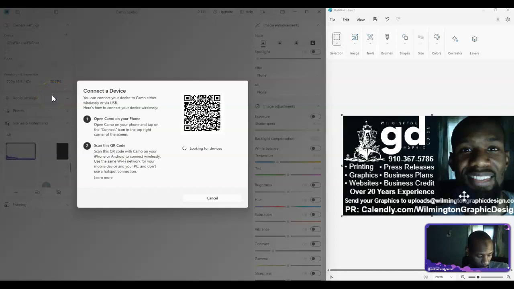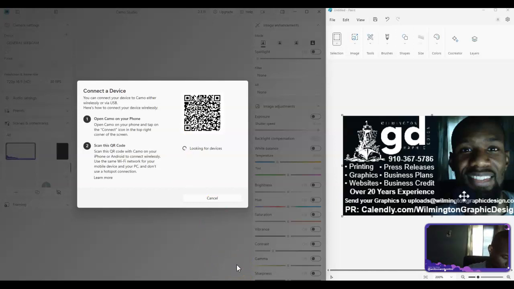And then you take your phone's camera and scan it. And once you scan it, actually, after you open up your phone's camera, you have to open up Camo on your phone.